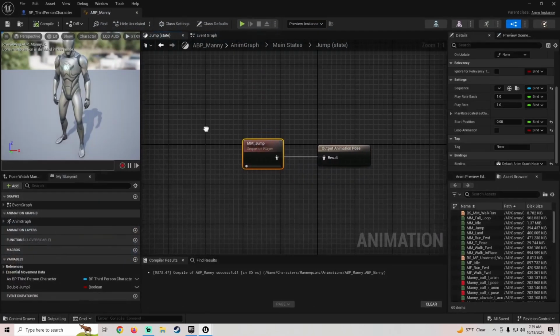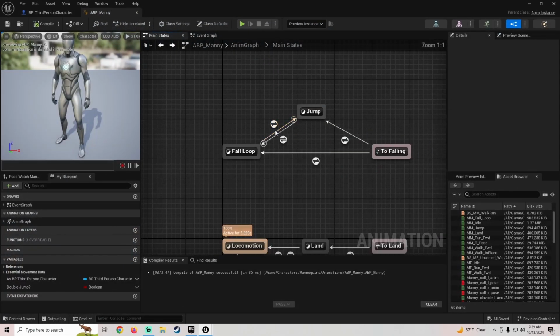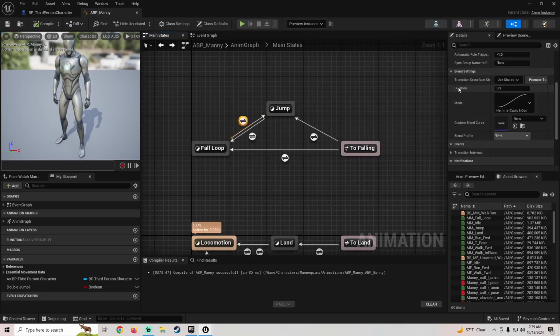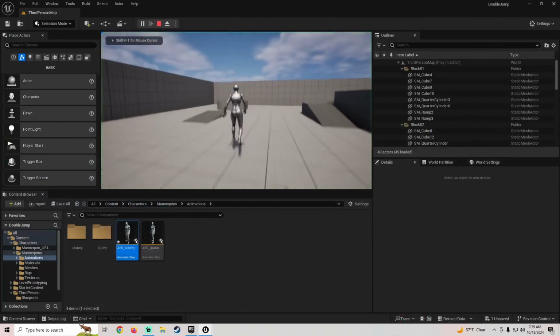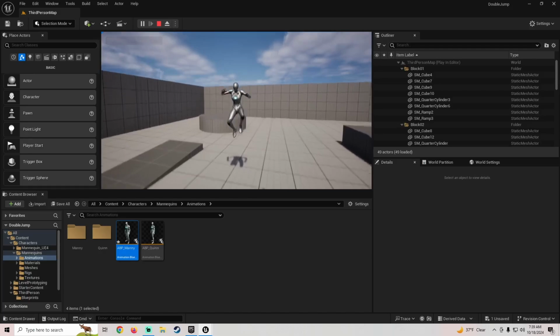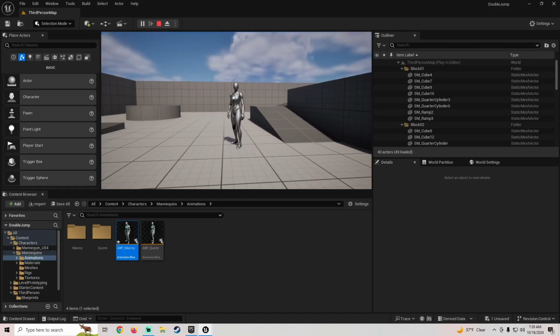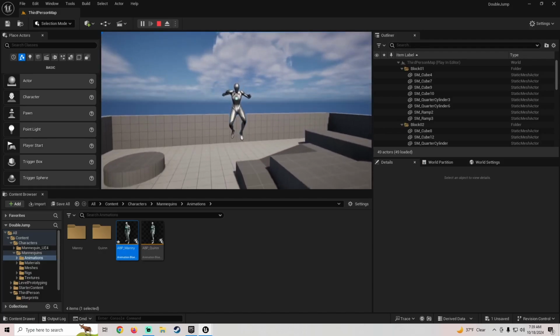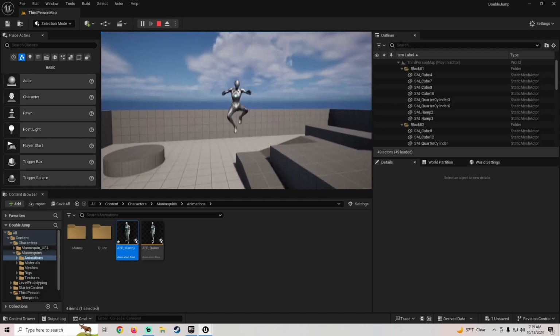Something else you can mess around with is this transition right here. You could play with the blend time, so how it blends from fall loop to jump. If you make this like a full second, it'll blend a bit slower. It's a little snappy, I mean, it still kind of is snappy, but that's because if you double jump before you're in the fall loop, it'll snap.